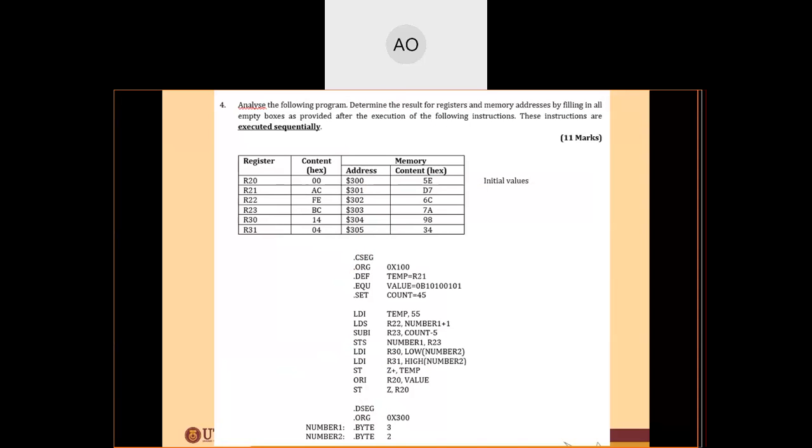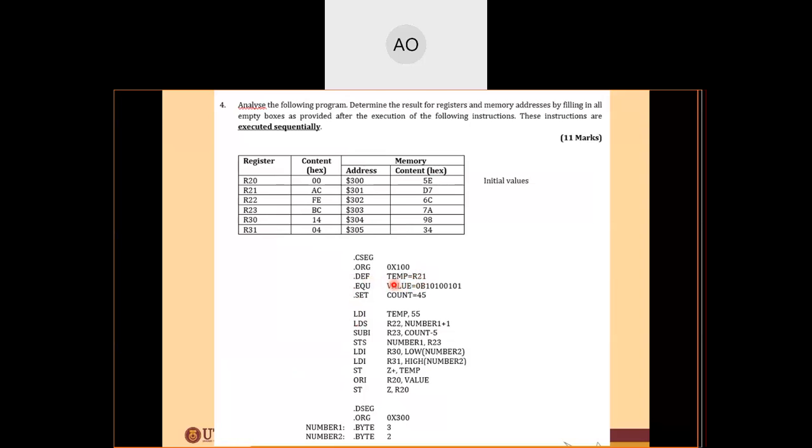Okay, the first one here, .org 0x100 means that all of this instruction here will be stored starting at address 100. Alright, and then .def temp R21. So what happened here? So now you're going to replace R21 with name temp.